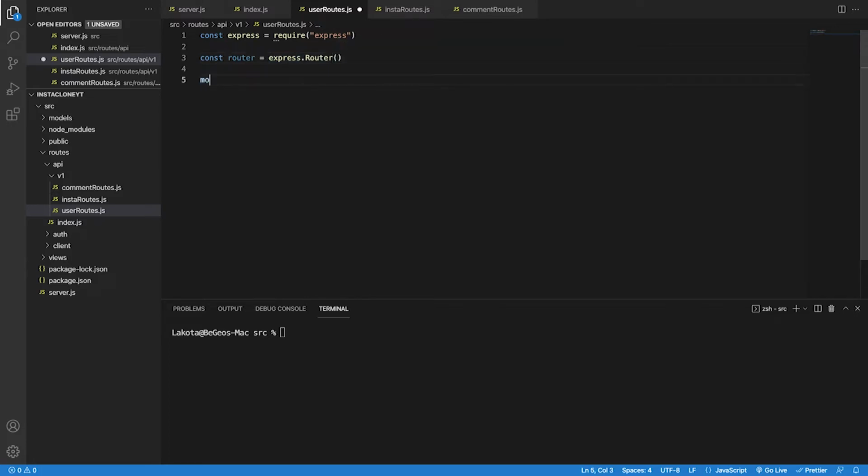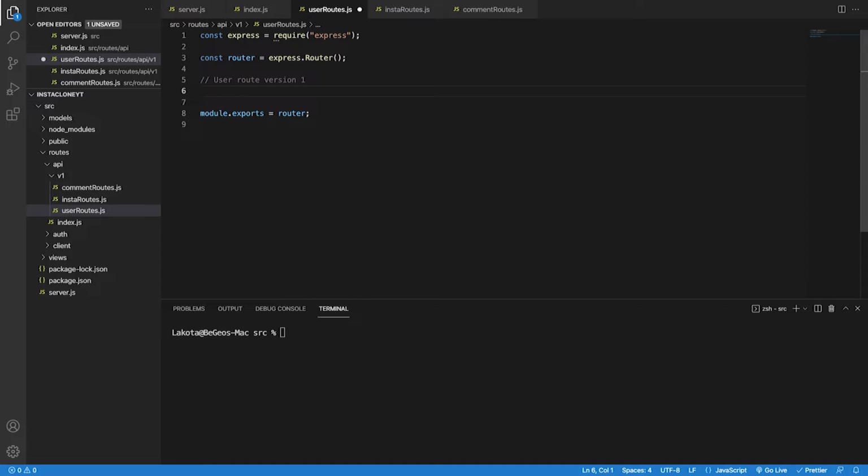And then don't forget to export it, because otherwise you're not going to be able to use it anywhere else. Okay, now this is going to represent basically my user route version 1 for the API.